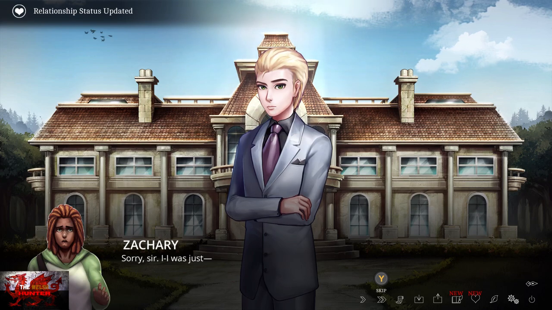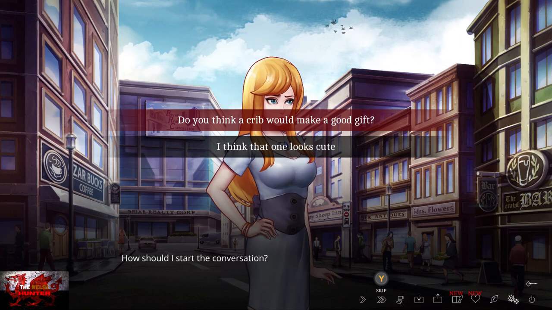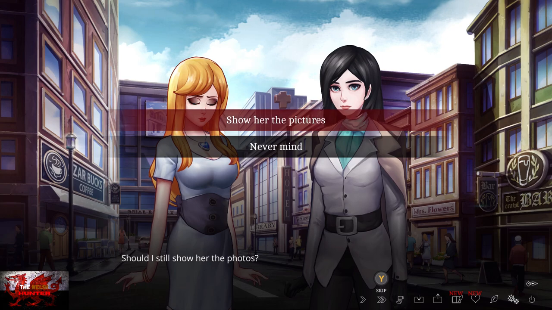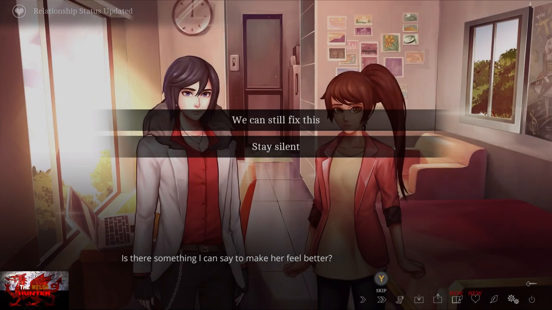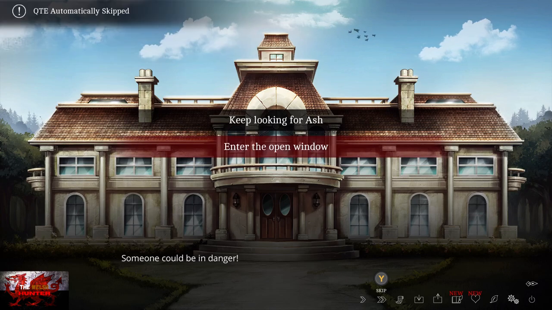Sorry, sir. I was just... Next, choose the top option. Do you think a crib would make a good gift? Baby, you know? And the top option again, show her the pictures. I think it would be better if you... Then the top option again. We can still fix this. It ain't too late. My ass didn't fit in those jeans. Second option, enter the open window.